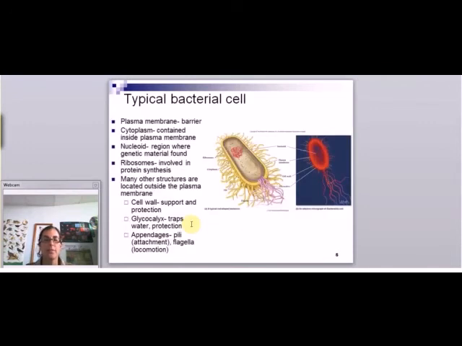So this is an example of a bacterial cell and the basic structures that the bacterial cell has. So it's got a plasma membrane, that's this pink on the inside here, and then bacteria also have a cell wall. We'll see that this is something that plants have, but the cell wall of bacteria is very, very different from plant cell wall. So even though we call it the same thing, just be aware that it is not the same as a plant cell wall.